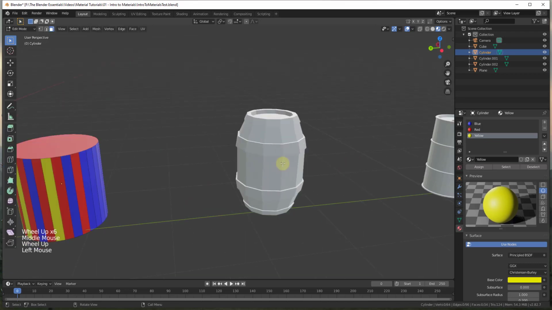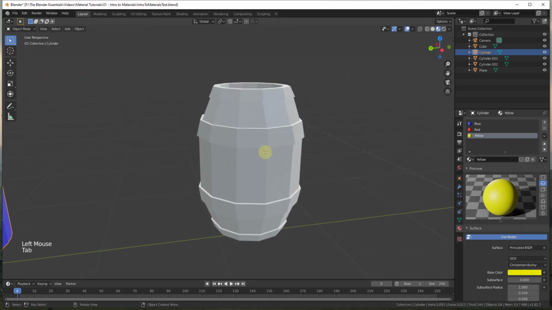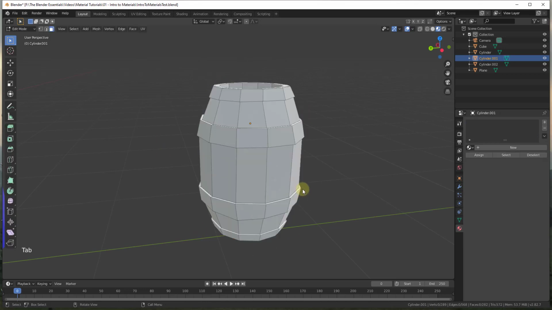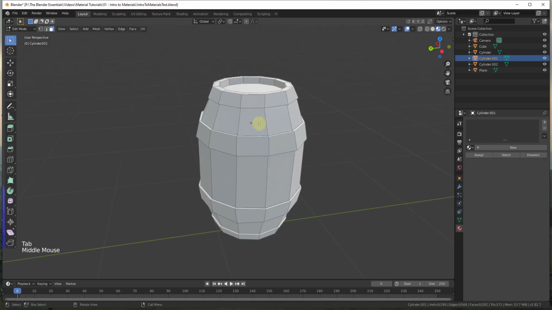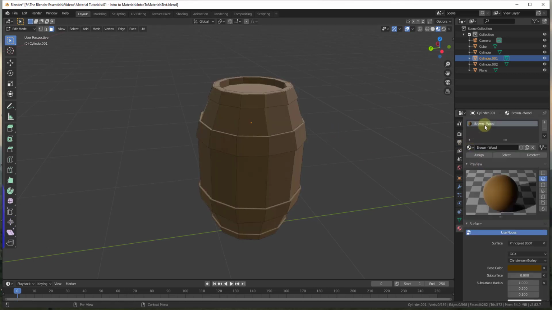And so now, let's say that we wanted to apply some materials to our barrel model that we have right here. This is one of the example models that I talked about in a video before. But let's say we wanted to apply some materials to our barrel model. Well, what we can do is we can come in here and we can add materials. So for example, I have a brown wood material in here. I can select that. But then I also want to apply a metal material to the faces around the outside of this object, so making up the metal wrap that holds the barrel together.